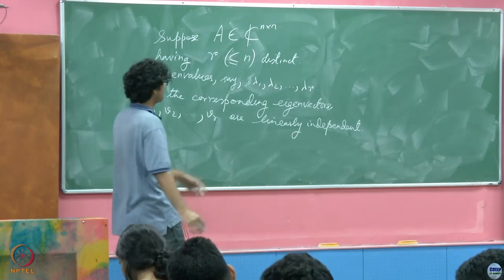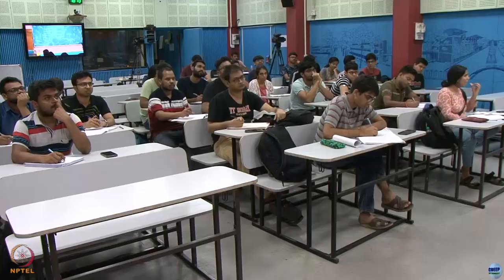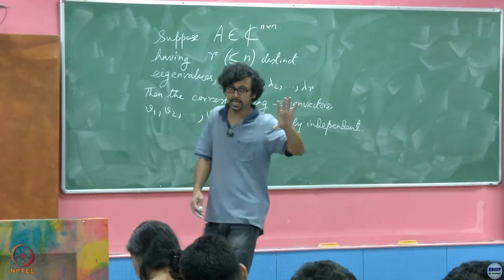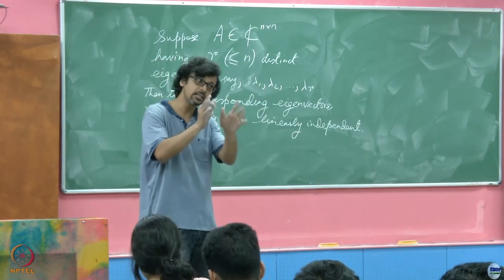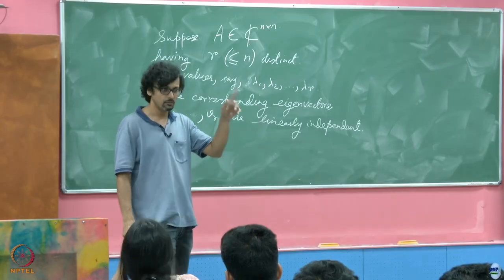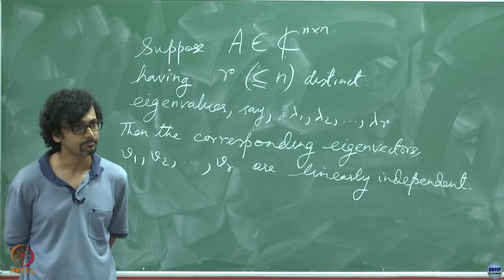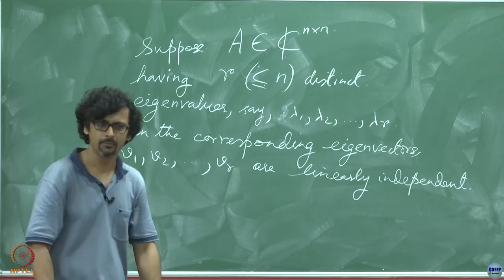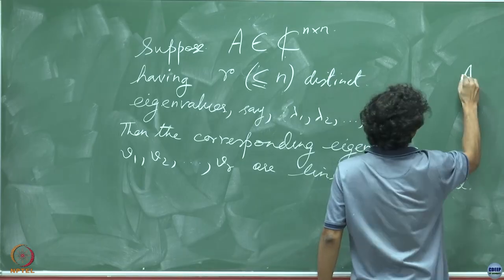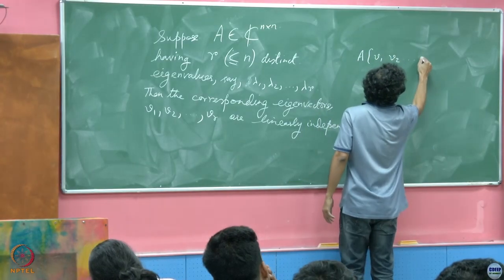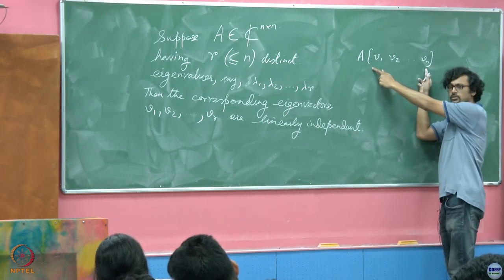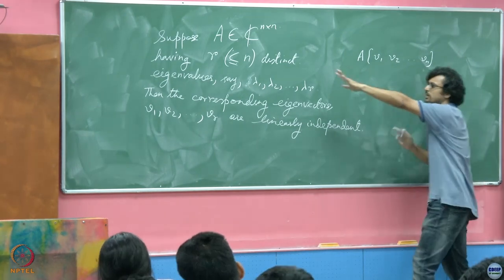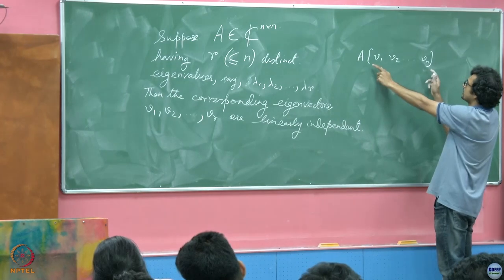A ready-made extension of this would be if R equals N, we exactly have everything in our wishlist. Because if R equals N, then you recall when we took this A and stacked up the Vs, we said AV equals V times some diagonal matrix. The V needed to be non-singular because then we could write A as V inverse some A tilde V. If your eigenvalues are distinct, then this is definitely going to be non-singular.